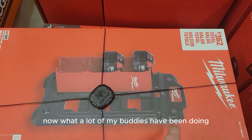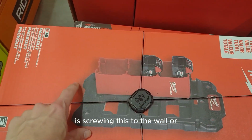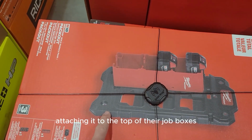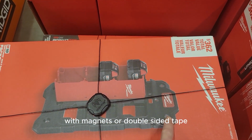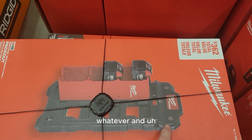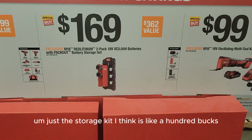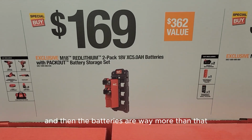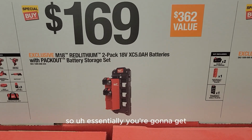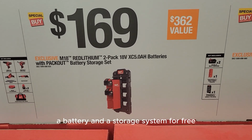Now what a lot of my buddies have been doing is screwing this to the wall or attaching it to the top of their job boxes with magnets or double-sided tape, whatever, and getting these two batteries essentially for free. Just the storage kit I think is like $100, and then the batteries are way more than that. So essentially you're going to get a battery and a storage system for free.